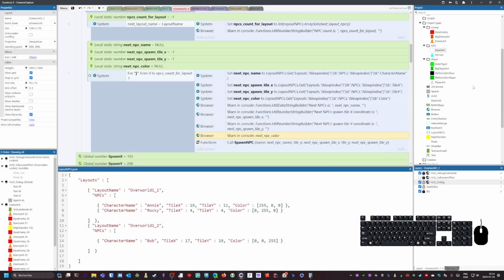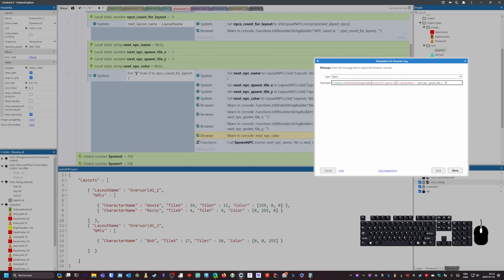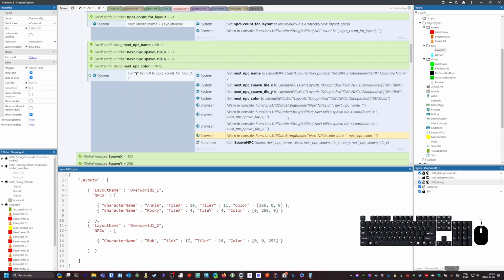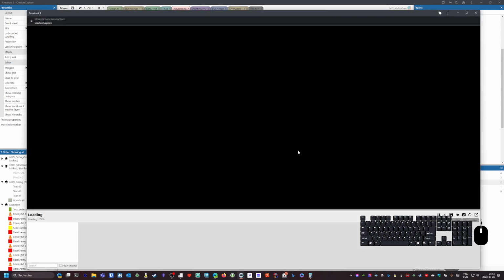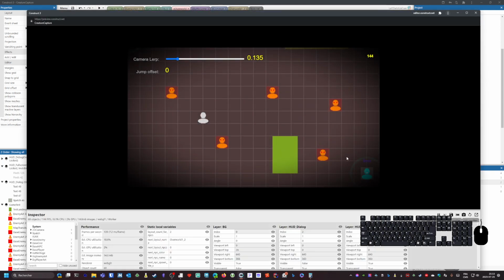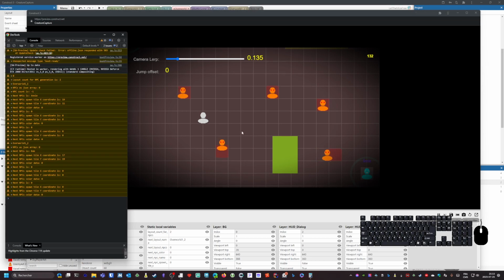And finally, we can print the color, and we can say next NPC color data, and print its color data, like this. Alright, so now we have better logs, and also I fixed a bunch of issues, I believe, so let's just try it. Alright, it seems like it's working now, which is good.